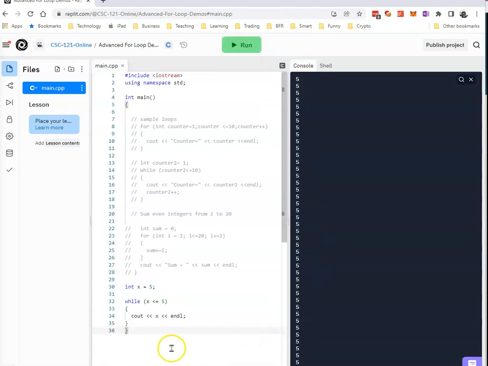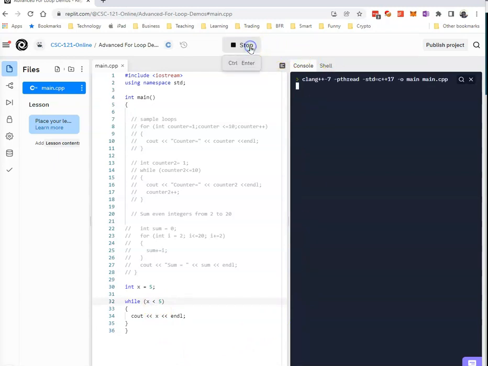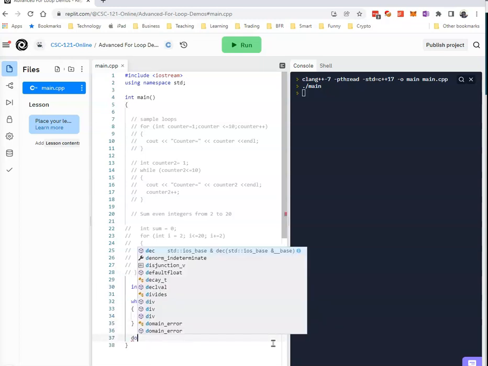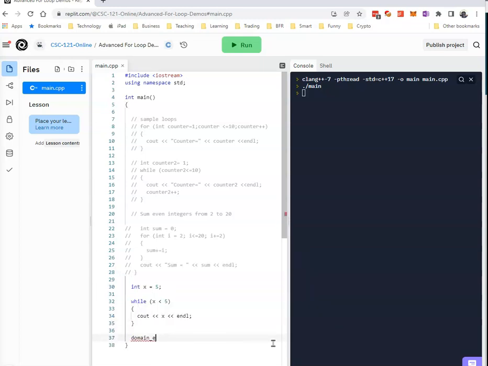Or it'll run the loop infinitely, sorry. Less than 5, I'm sorry. It never does anything. But if we change this to be a do while loop, it would do this.